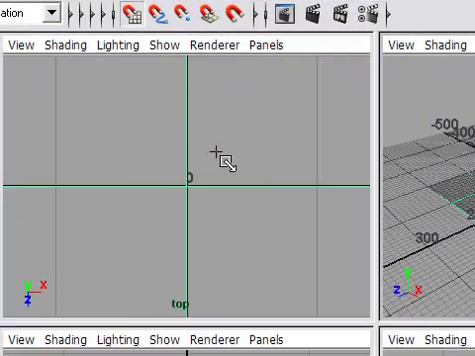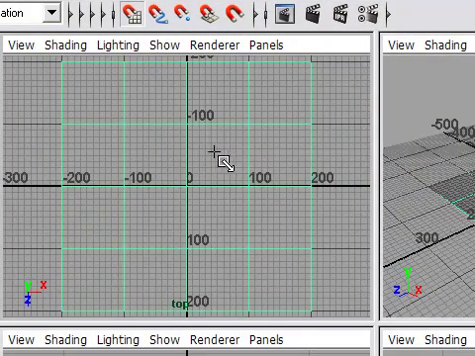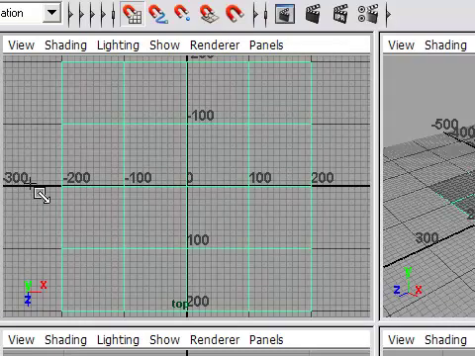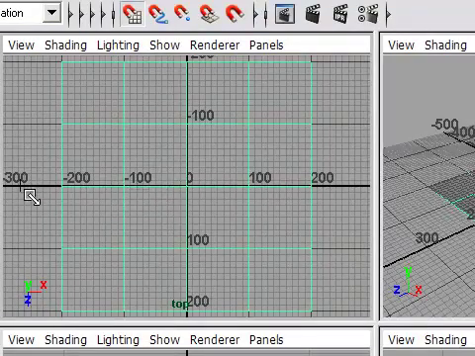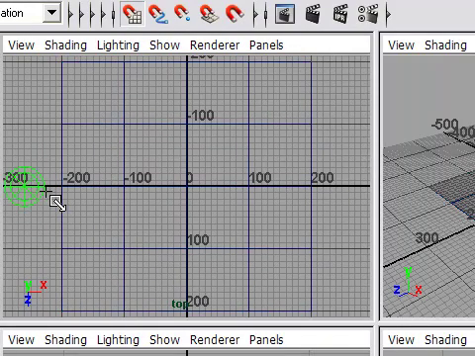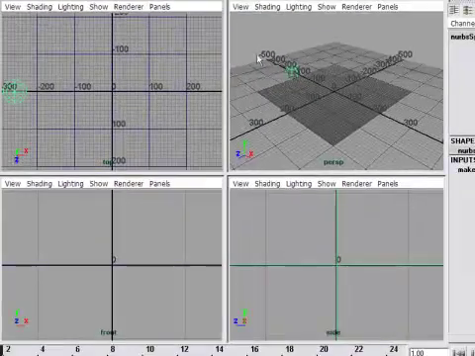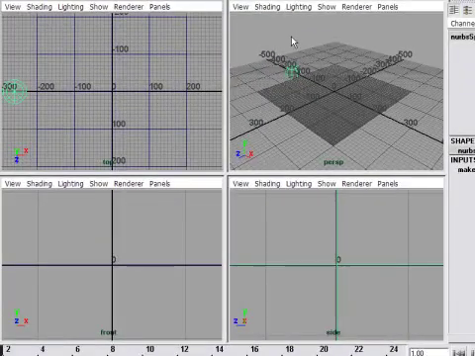And in my top view, I can press the F key to frame. And over here is negative X. It's pretty clear now, you can see. Positive X is this way, negative X is over here. Snapping is still on. I'm going to click and drag to create the sphere. Now it's generally over in the area that we want it to be.